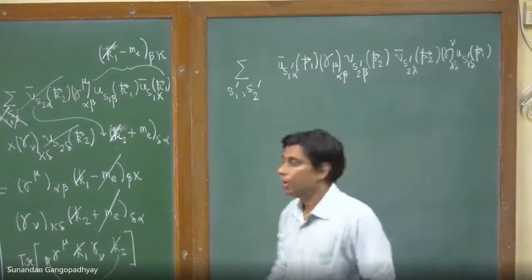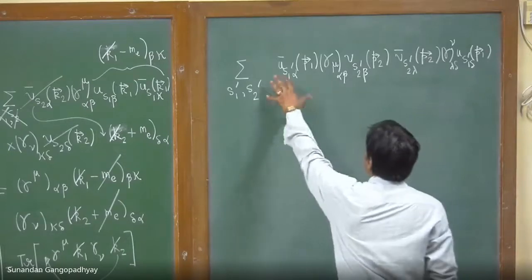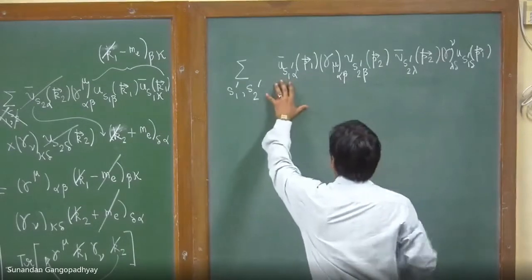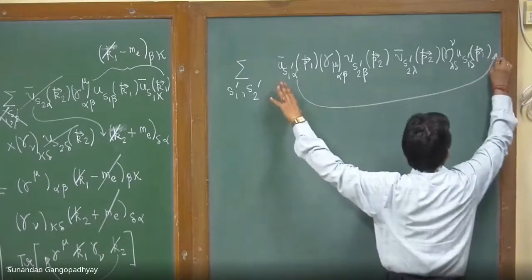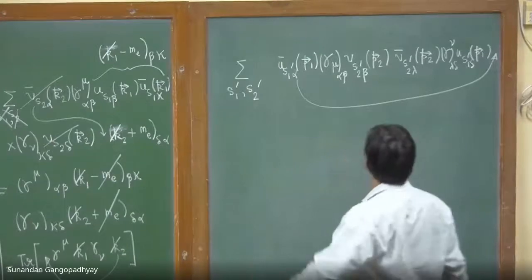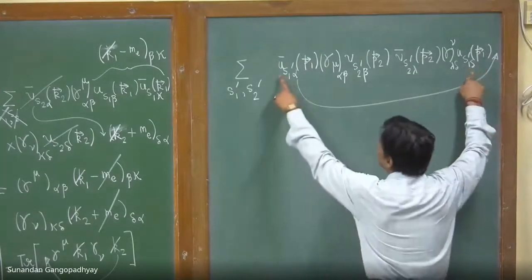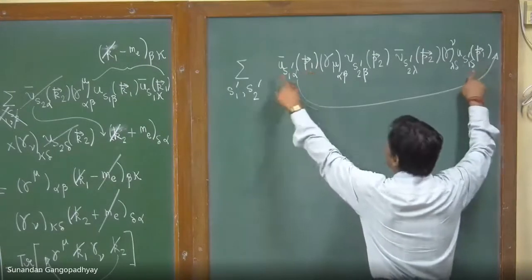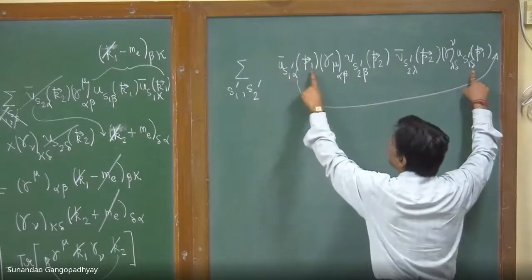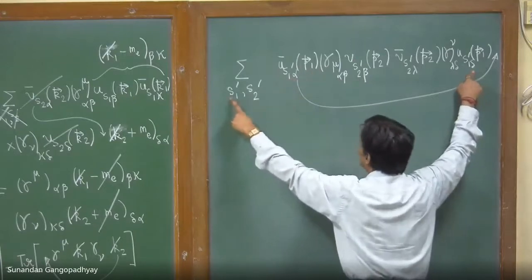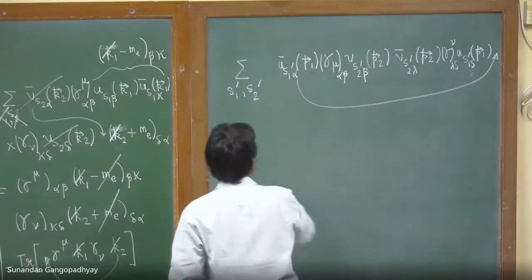So we have now broken it up into indices. And once you break it up into indices, these are like numbers because these are the components of matrices. So what I can do is take this number and put it over here. And if you do that, then you can see that this is u_{s1'} with some index, then u with some momentum p1, and then ū_{s1'}, the same spin, some index alpha, the same momentum p1. So you can sum over the spin s1', and if you sum over the spin s1', what you are going to get is the following.